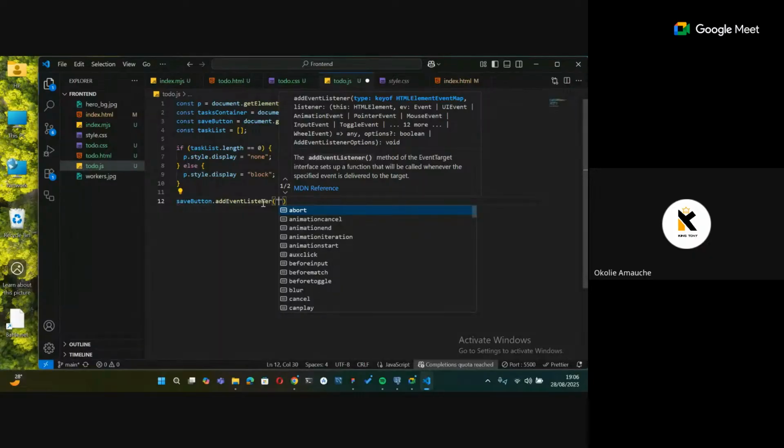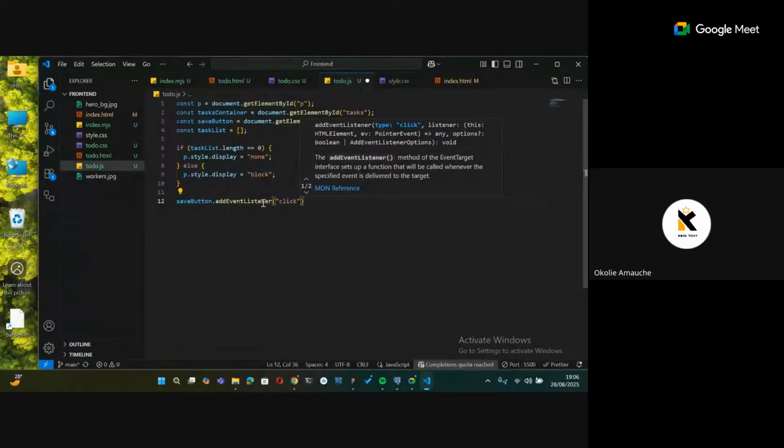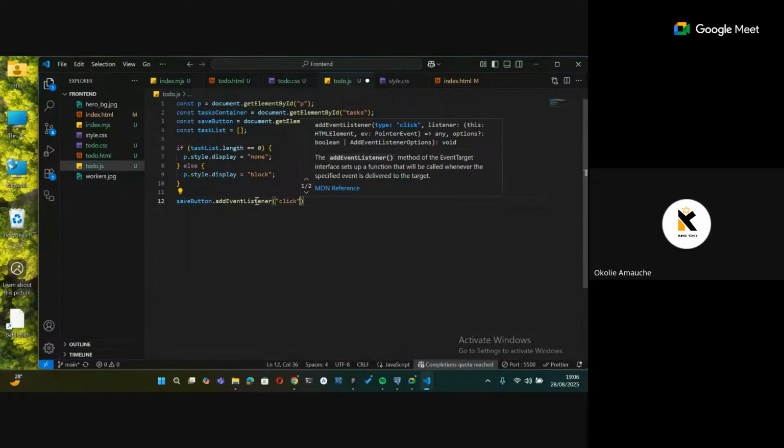Here we want to listen for click. addEventListener is another function that exists on this object, and it helps us attach an action to that particular element. You first specify the type of action, here click. Then the next argument is the function that's going to run each time that event occurs.